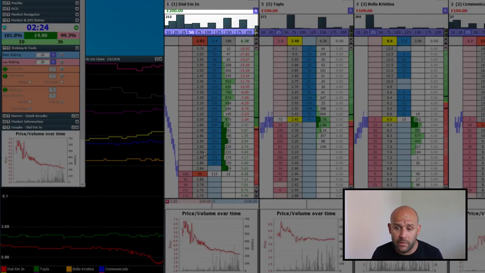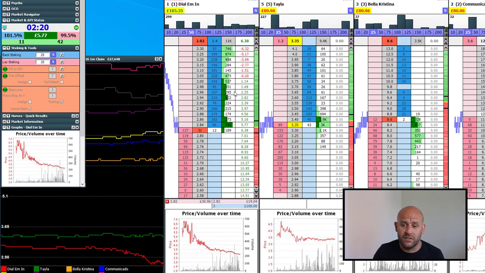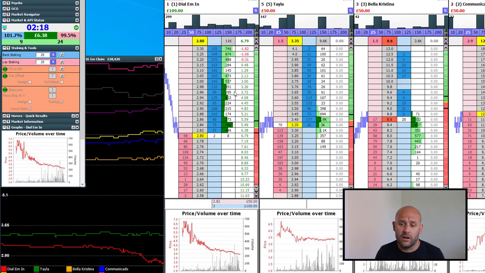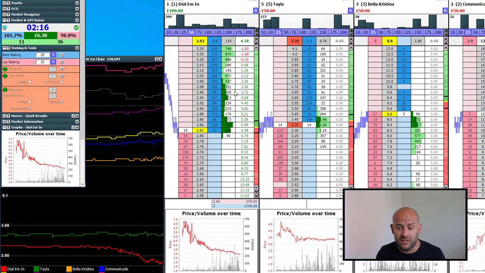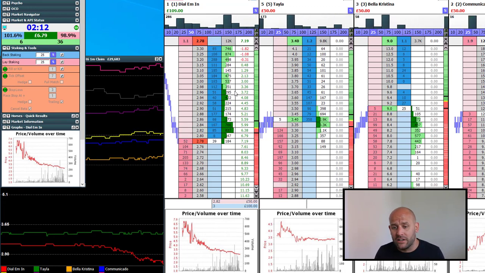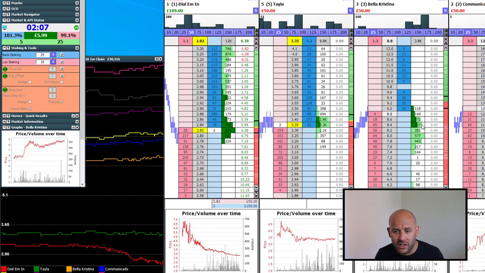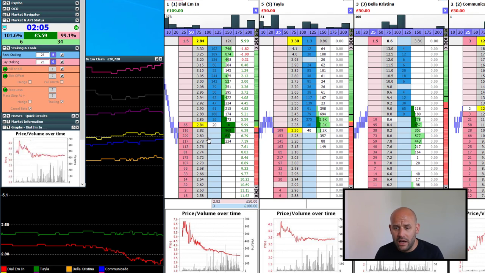But all those dark green bars also on the side of the ladder denote the most recent money. Now I've got my settings to about 30 seconds, so the dark green bars are the money that's come in the last 30 seconds. So you can see in a short space of time, a lot of money's come in and it's gone in one direction, and it's just a case of gauging if that's going to then continue. Now at this point in time, I think I actually wasted a little bit of profit in this clip.